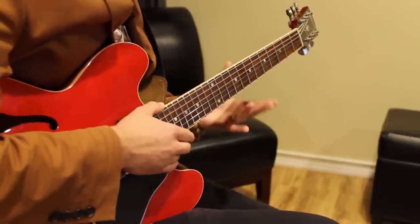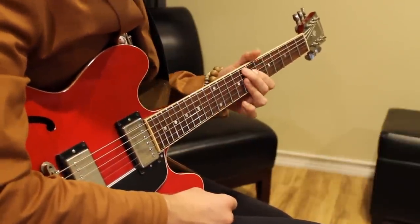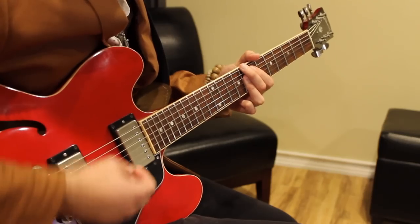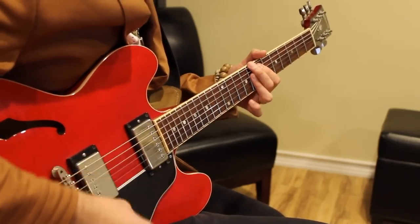So that would be a cool way to practice just putting the chords on the downbeats and just getting used to those grips. Maybe those are new for you and you're trying to get a clean sound and make sure you can hear all the notes in the chord. That's important.